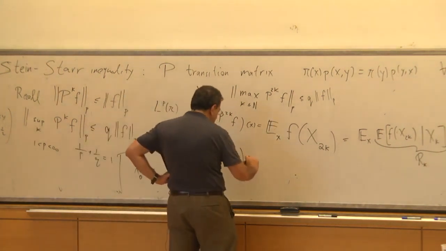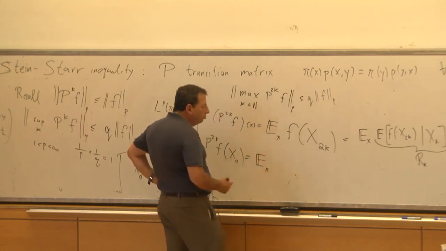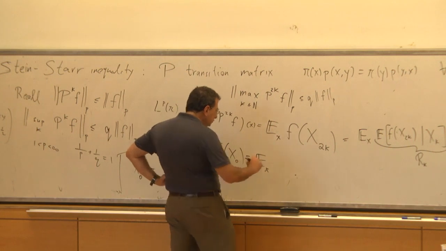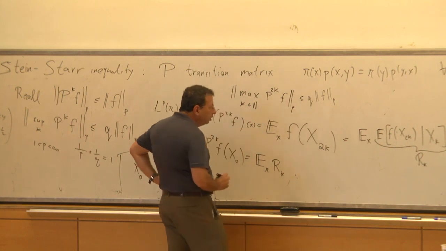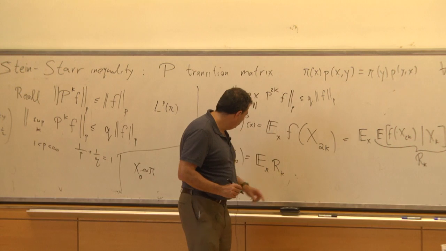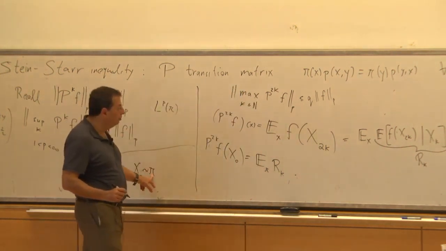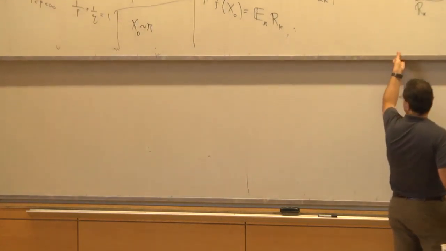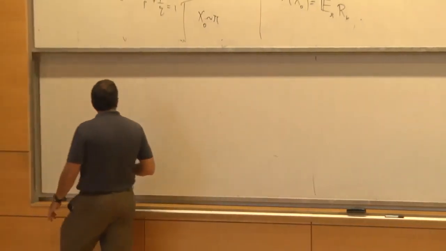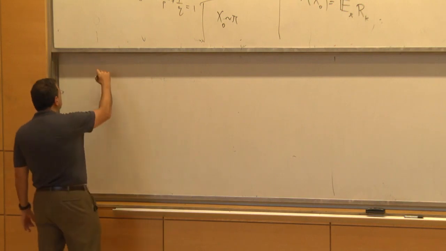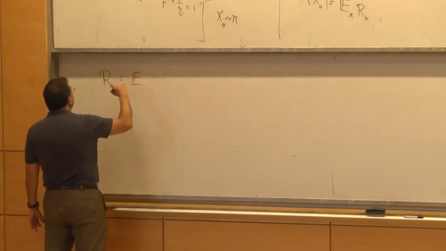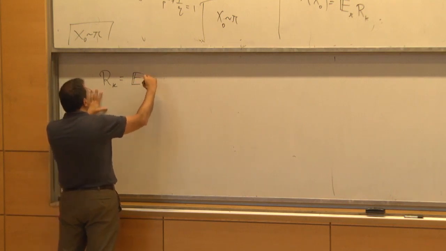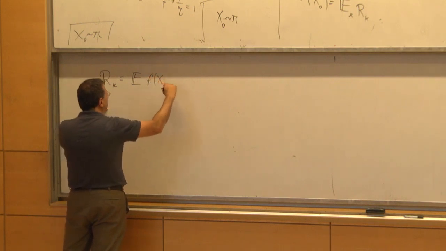So X_0 is now not a specific point, but chosen according to pi, and we still have this expectation under pi of R_k. We're fixing this convention that X_0 is chosen according to pi. And I claim that when X_0 is chosen according to pi, then R_k is a reverse martingale. That's why it gets the letter R. Remember, X_0 is chosen according to pi. I have to emphasize that. With that understanding, we look at the expectation of f of X_{2k} given X_k.